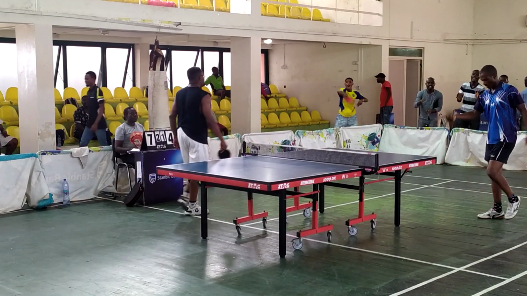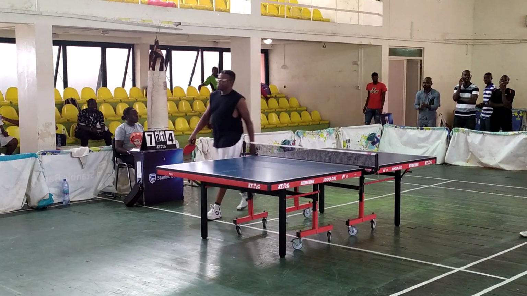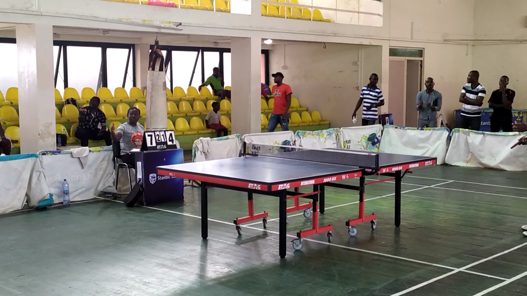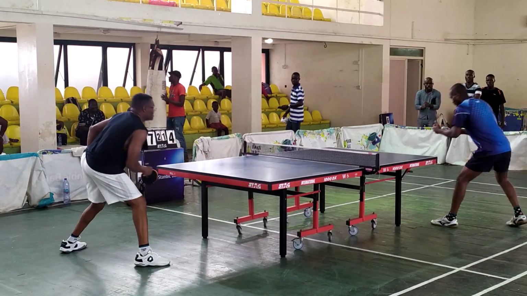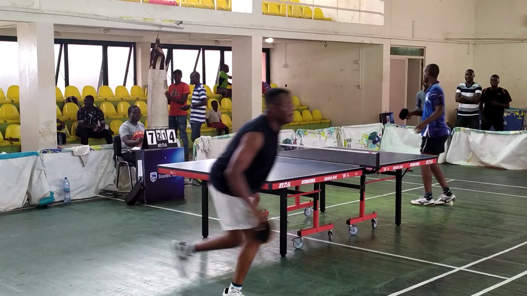That's an edge ball. The royal baby is confronting the whole coaching team. Exactly, of the fire service. He's making a statement here, right in the face. Yes, that today is my day. 4 points to 7, Emmanuel Daitey serves.